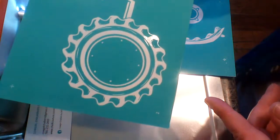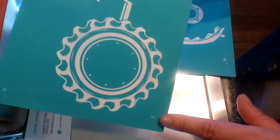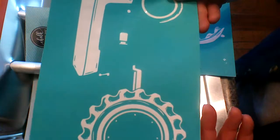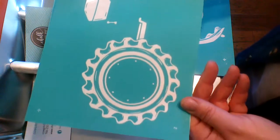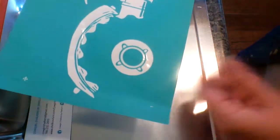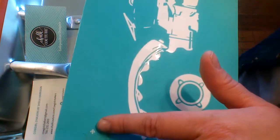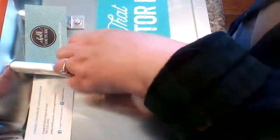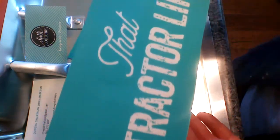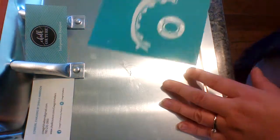The second thing you need to be aware of is that the transfers have numbers. So this is number 2. So this transfer with the wheel on the top will go on second after we've dried the first one. So it'll be this one with the 1 that will go on first. And here's the directional little things that'll help you place your item. The text, of course, doesn't have either, because this is not a two-step stamp and text.